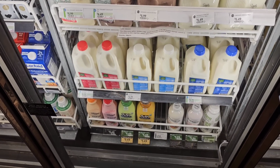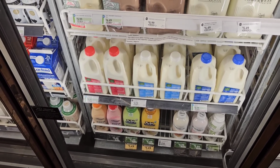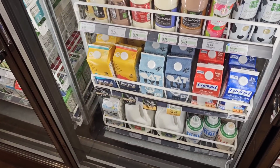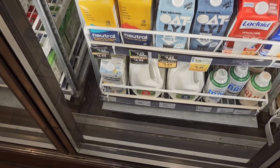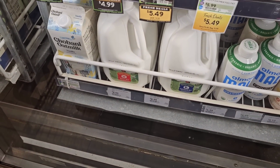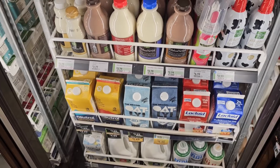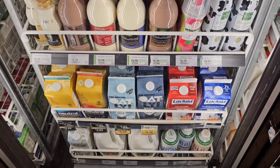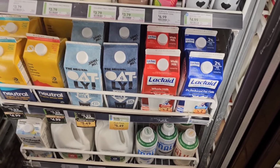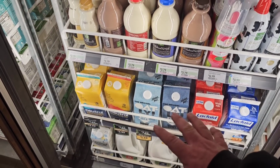So the fresh market has their own milk here. It is $2.79 for a half gallon, which is a bit much for us around Cincinnati, but they do have multiple other options. What the heck? Is that a gallon of milk for $8.99? Whoa! Okay, that's a bit much. They do sell the lactose-free milk here. What is that? $5.49. Okay, some of these prices are a little crazy. But, you know, you don't have to shop here for these things.